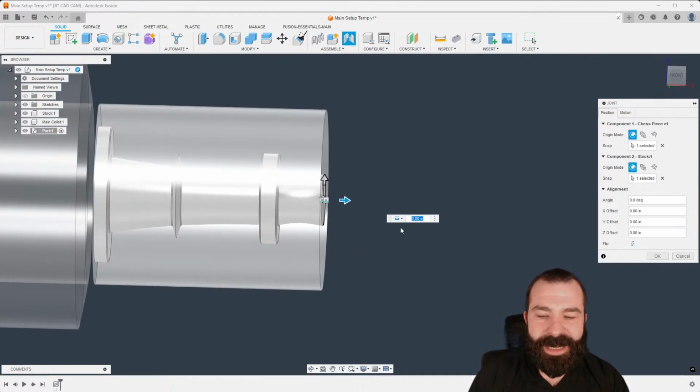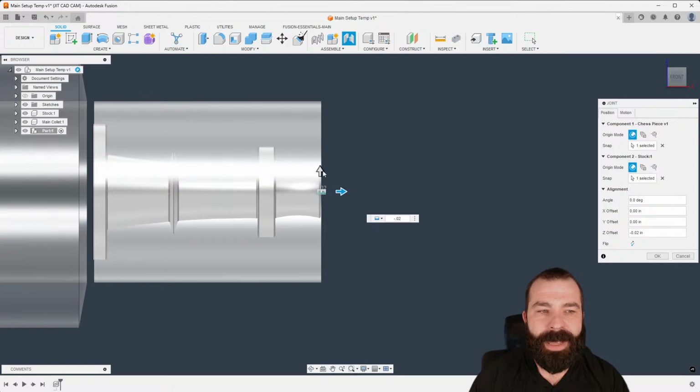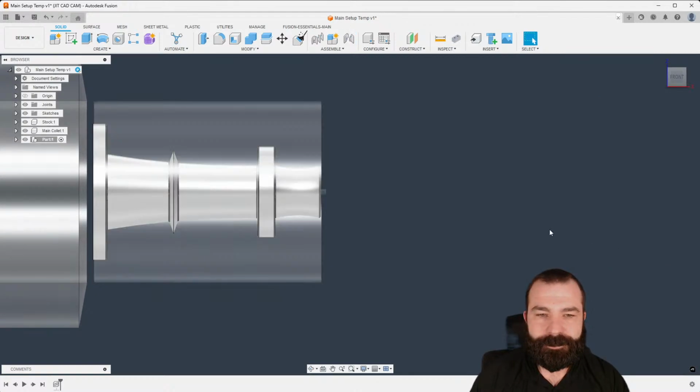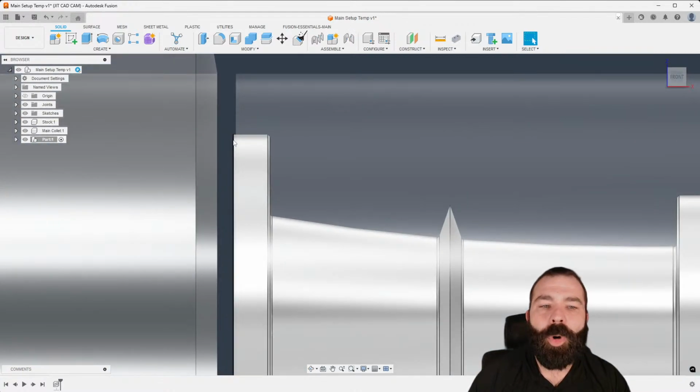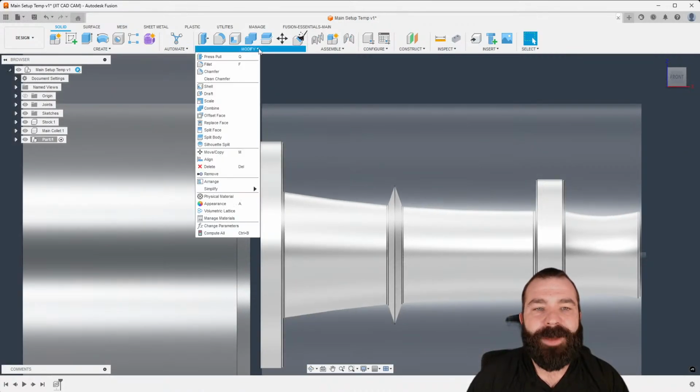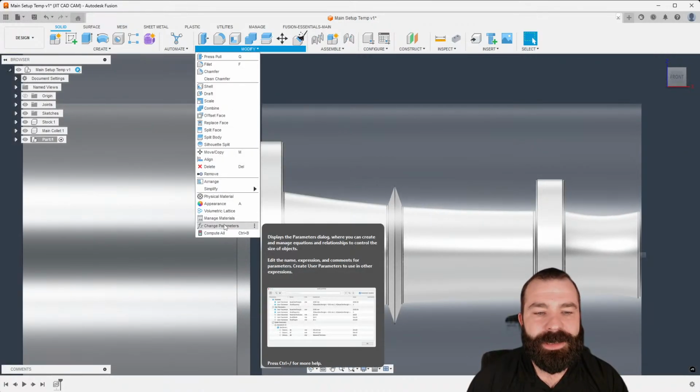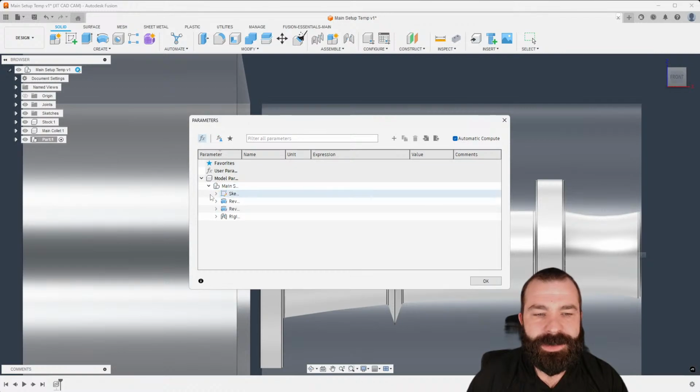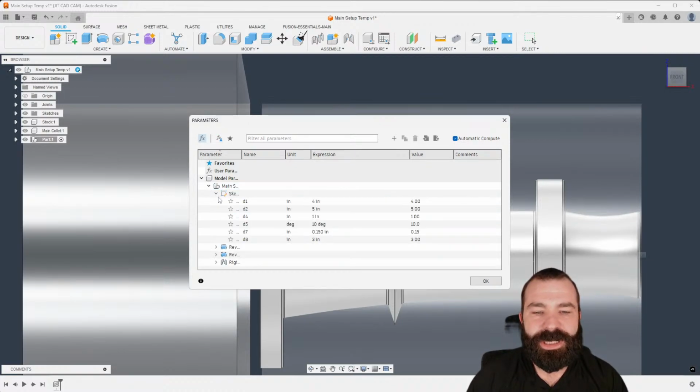And then the argument I always get is, do you go off stock front or model front? That's still up to all of you. But I'm going to go ahead and set my part back by 20 thou. Now notice we're overhanging our stock. So we can go ahead and adjust that as well. And if I go up to modify, I have the ability to go to change parameters, of course. And then what I'm going to do is I'm actually going to go into that sketch.